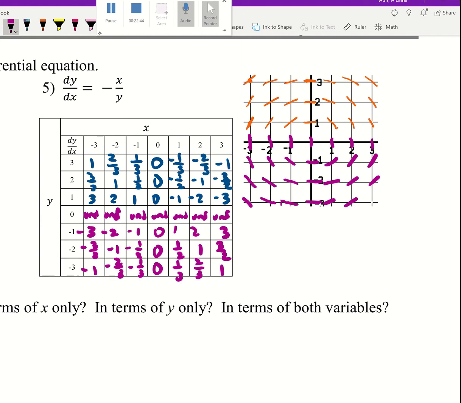Now, by the way, we would need a little bit more calculus to be able to solve this differential equation. But after a lesson next class, what we would find out is that the solution here for this differential equation is actually x squared plus y squared equals c squared. Depending on what constant I'm using, we could think of this as a circle, like x squared plus y squared equals r squared, a radius. And if you connect the dots, you might see there's a whole bunch of circles in this picture.